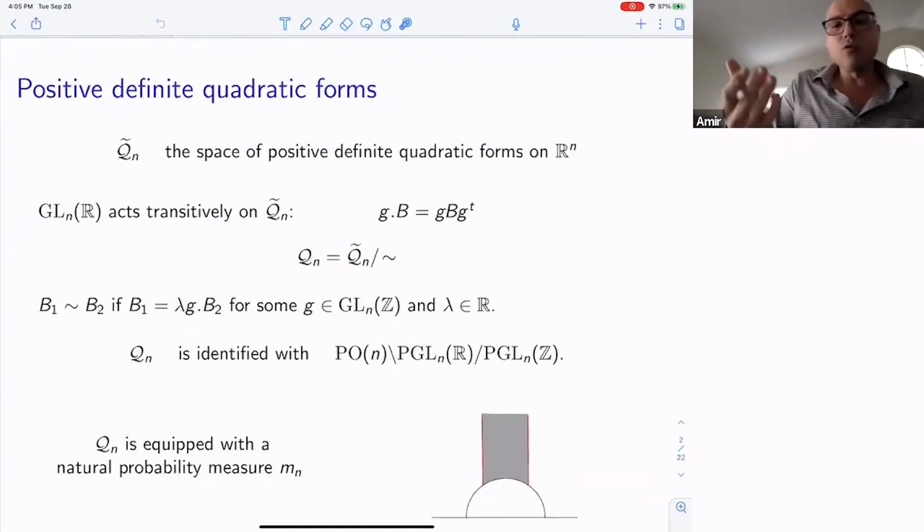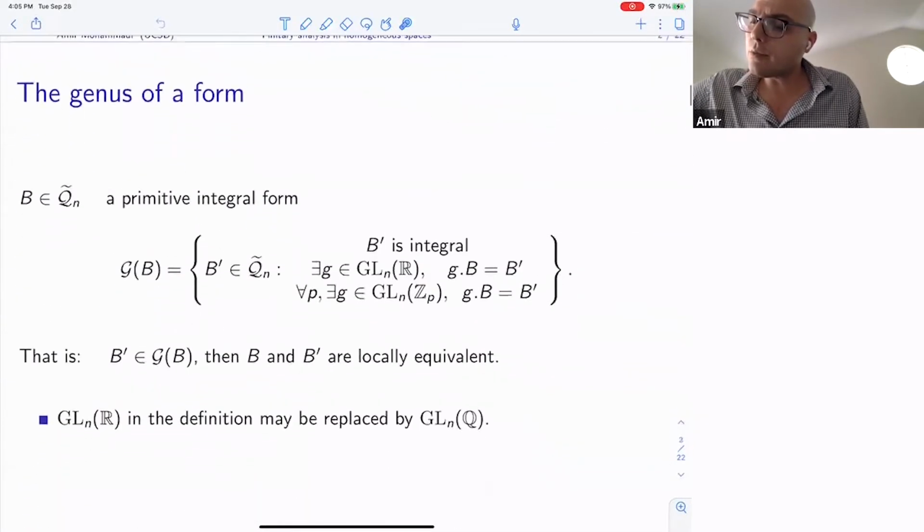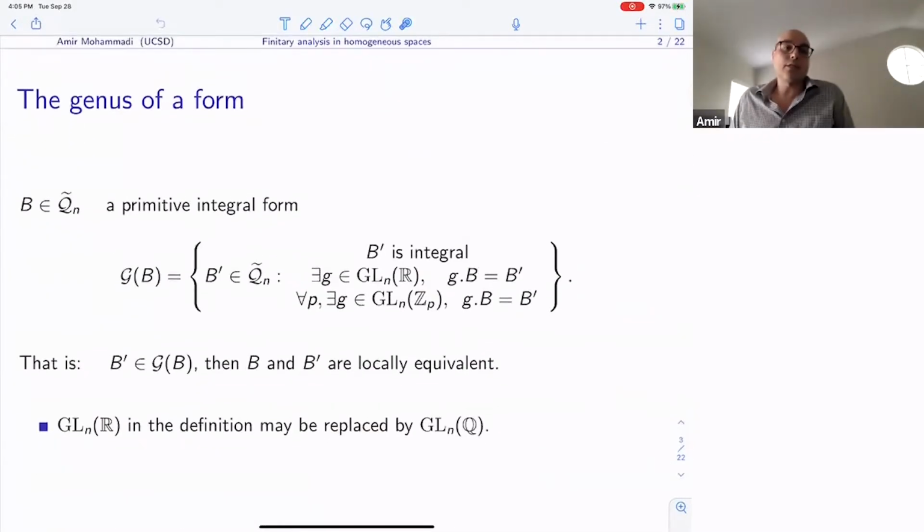So I need to give you some points in this space and then ask whether they are equidistributed in it or not. And how are these points constructed? These points, well, they're constructed also in a number theoretic context. So I give myself some positive definite integral form. And I look at the genus. If this genus is something you are allergic to, just look at the discriminant locus. Look at all the forms that have the same discriminant, but this is a finer question.